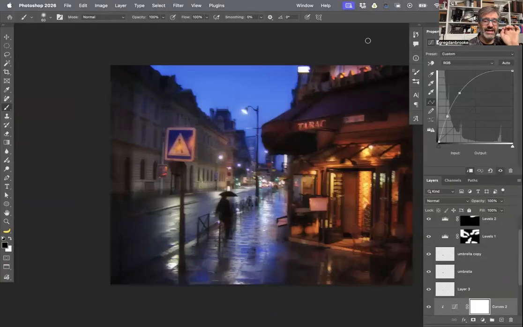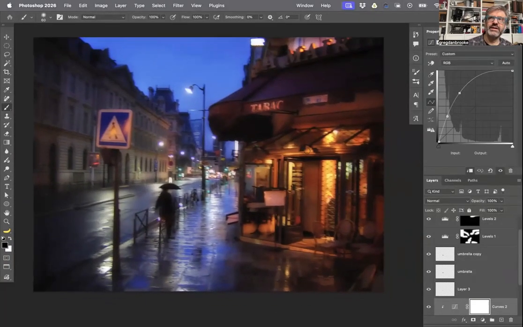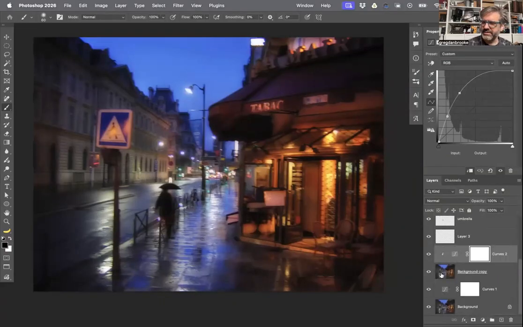This is a photograph that I took in Paris. My wife and I did our honeymoon in Paris back in 2005, 21 years ago. Anyway, our flight to come back to Canada was crazy early in the morning. So we're getting up and getting to go to the airport. And I liked the light that was happening.